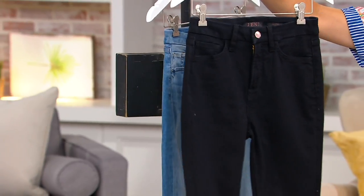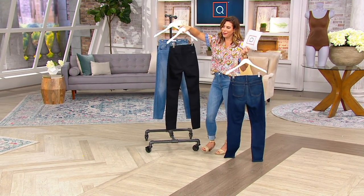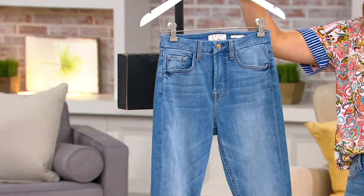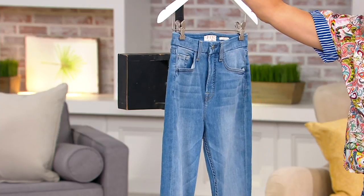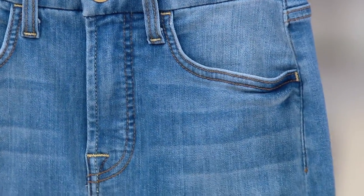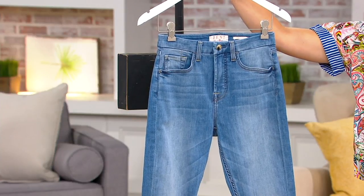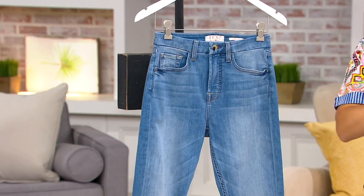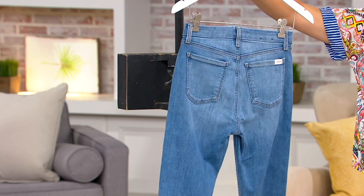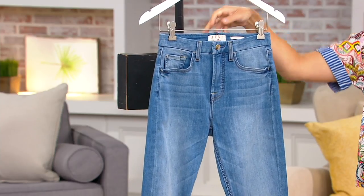It sits at the waist right where it's most comfortable for you. All the labeling in the back is super tonal so it looks very, very clean on the body — there's nothing worse than getting black jeans with a big white label back there. This is the color I'm wearing — La Quinta. If you've bought Gen 7 before, you've probably heard this wash mentioned a bunch of times, because it's one of our best-selling washes. This is an exclusive color in this body for you — you can't find it anywhere else. It's got beautiful gold hardware, beautiful light gold top stitching, and just a little hand sanding and whiskering.